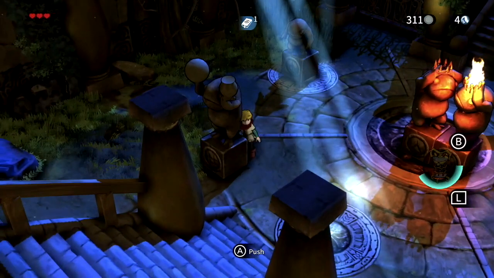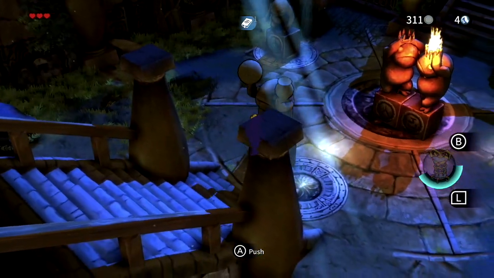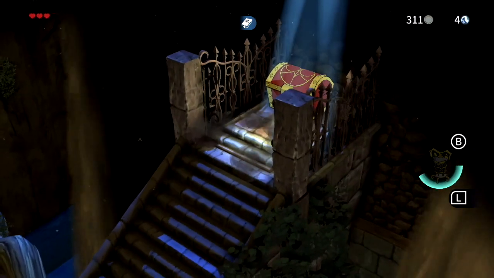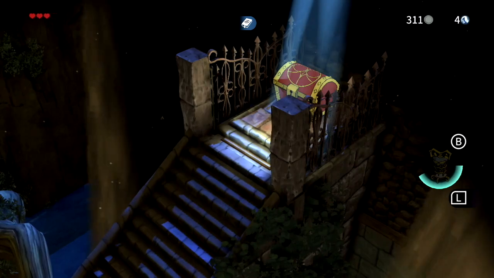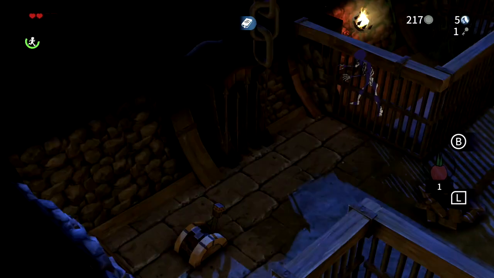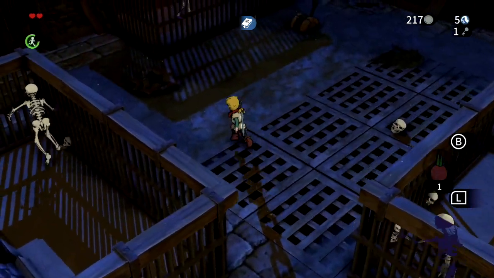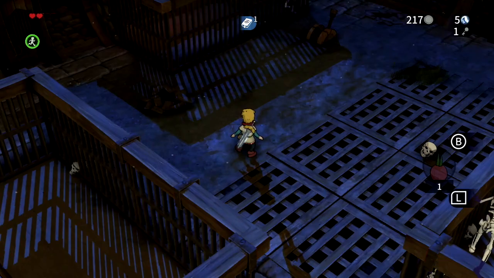This is especially true for when you need to move statues or blocks into certain positions or find some sort of pattern. It's usually going to be on the floor somewhere. Also, double check for any doors that you may have missed. In dungeons and dark places, they often blend into their surroundings.